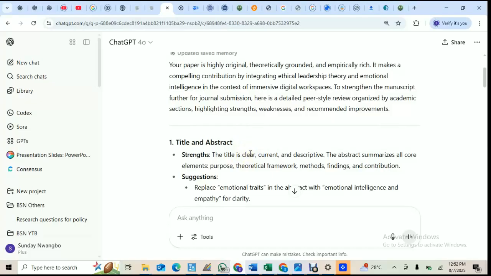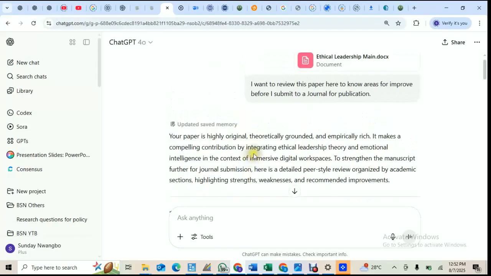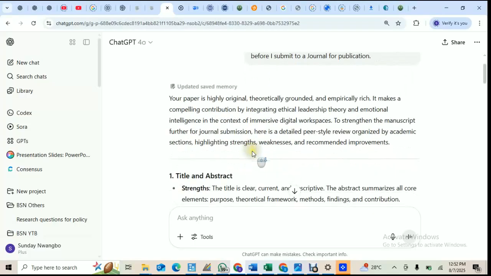We're going to come up with a video that assists you to revise a work returned to you from a journal with the assistance of ChatGPT. You will actually be able to revise a paper that has been returned to you from a journal for revisions.